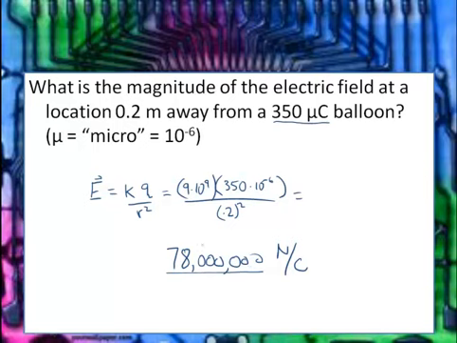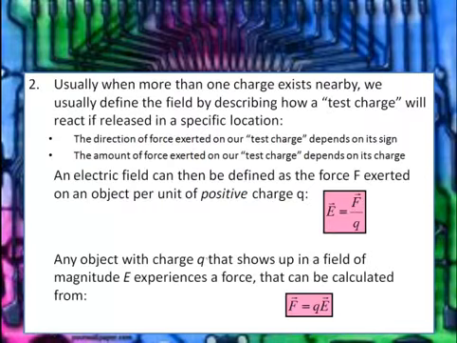So I guess that is actually pretty relevant now that I think about it. You can't really get that many. You can't get a whole coulomb's worth of charge, so 78 million newtons is actually pretty reasonable. Now, as I mentioned earlier, that equation we don't usually use because when there's more than one charge involved, it just gets too complicated to calculate. You really need to have computers to do it.